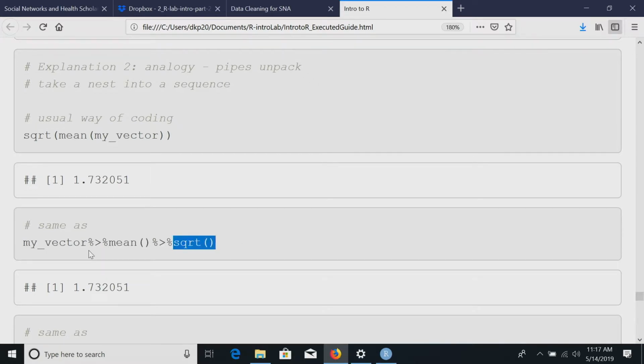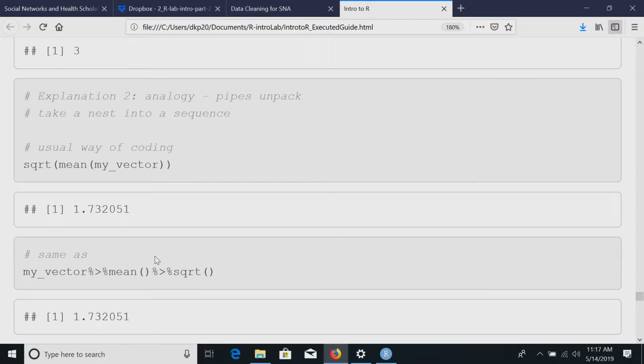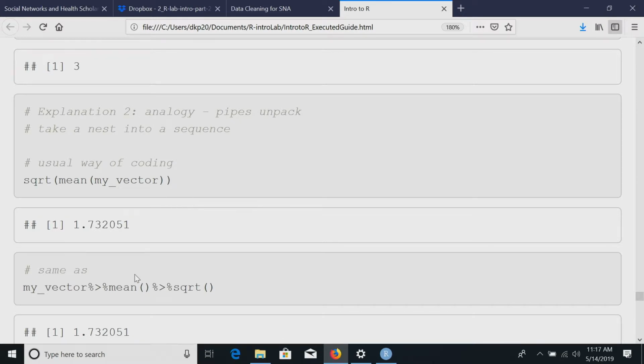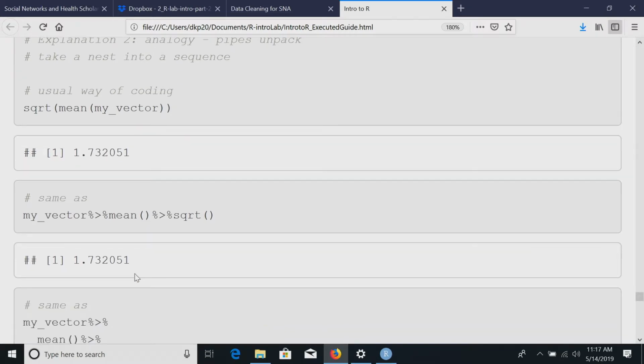As you see, every time that you have the pipe in there, it's going to perform a function on the last result you got, the result right before the last pipe. So you can see how these pipes work.